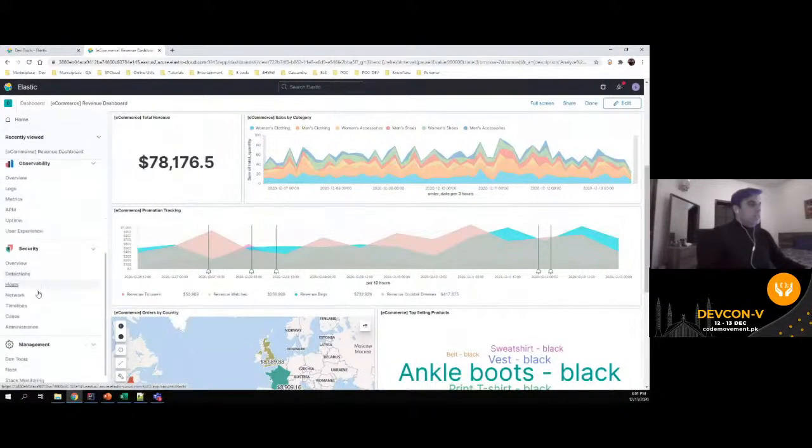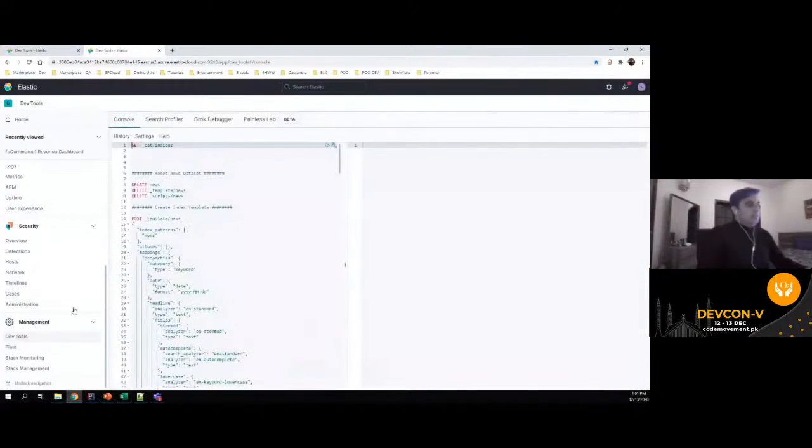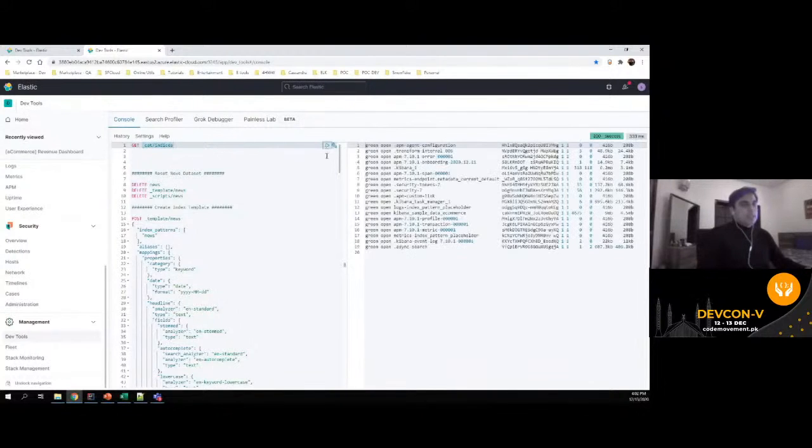And eventually, if you go to the bottom, there is a dev tool. This is the dev tools section where you can interact with Elastic using the JSON-based REST API which I was talking about. For example, if I have to see what indices exist in Elastic, I'll just issue a get call to this endpoint, and it will show me the list of indices that exist there. One thing to notice here is that the base URL is not included in the Kibana UI because that is automatically prepended to the endpoints that you are trying to request.